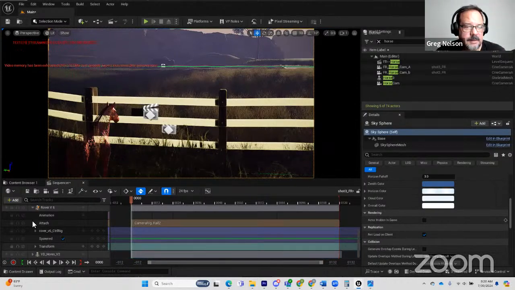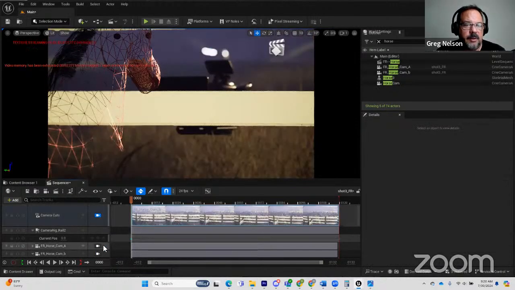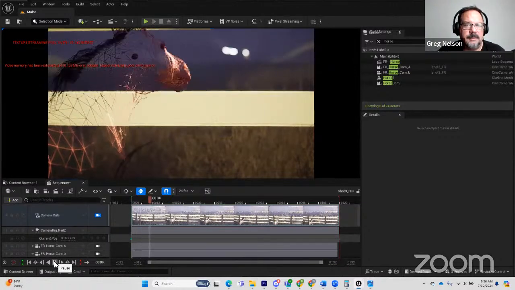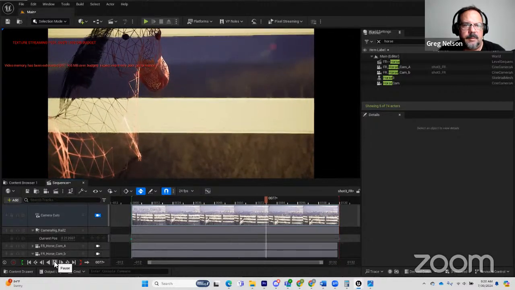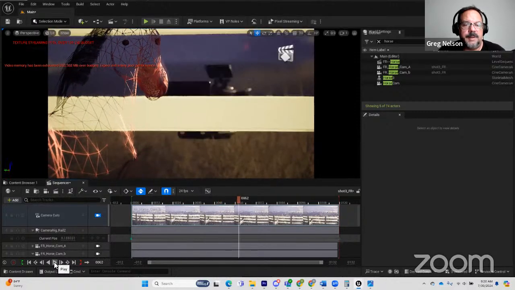It's transparent. I'm going to go up into the camera cut section here, and I'm going to select horse cam B. So we're now looking through this. And what's kind of cool is, because it's got metallic properties to it, it's picking up the light. It's not just luminous for the sake of luminance values. It's actually got metallic properties, which interact with the light. So now, if I play it, we've got our wireframe horse, which I haven't done the ambient occlusion pass for yet, because we're still not quite done with this sequence.